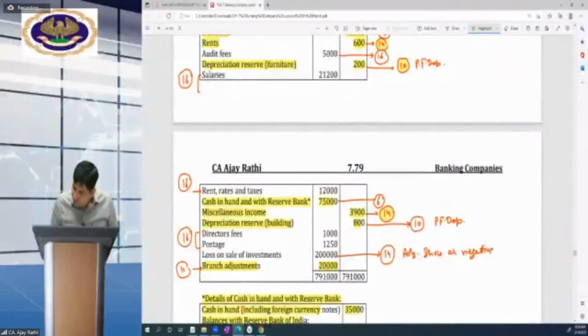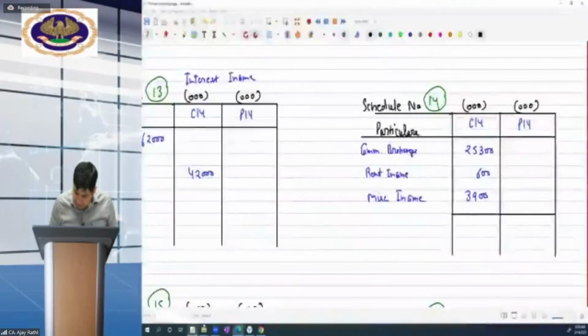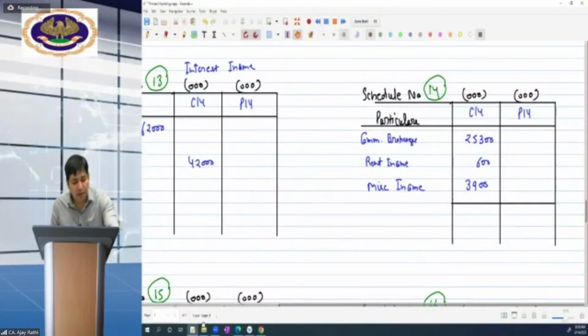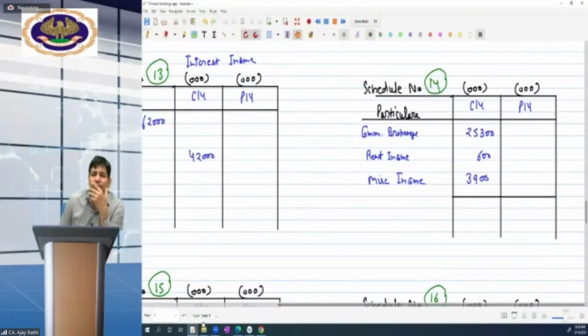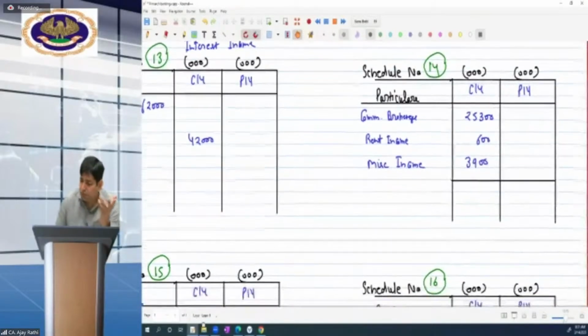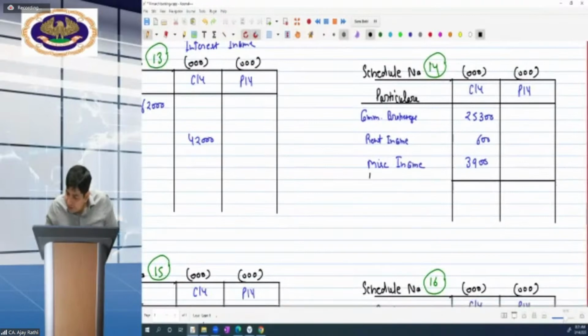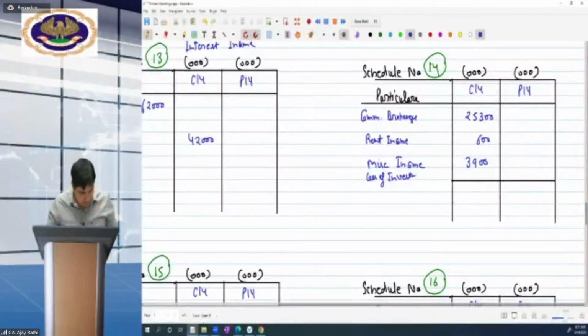After 14, another point is there. This one, loss on sale of investments. I also agree that this must be mentioned on the other side. But where will you post? In interest income column? No. Operating expenses? To operate the business, is loss on investment necessary? No. Provision? No. So beta, that's the reason it is mentioned here that since it is the loss of investment, where the income is there, the loss of investment must also be there. How much is the amount? 2 lakh. That is being shown here as minus. Next.